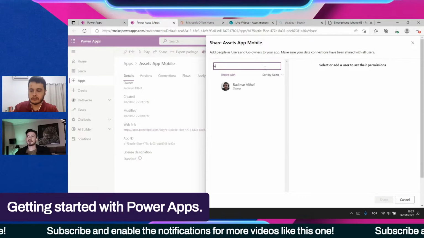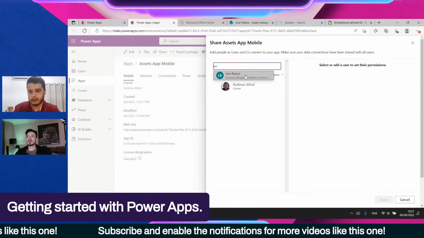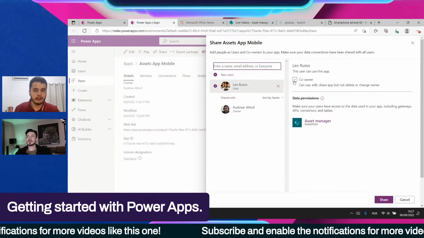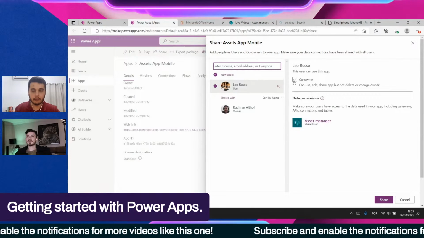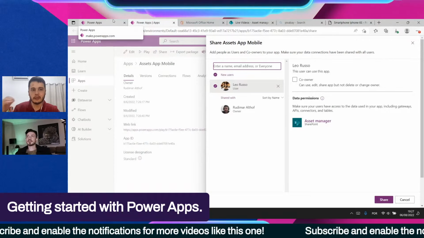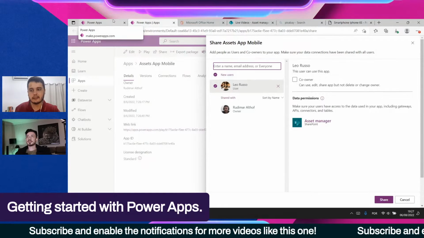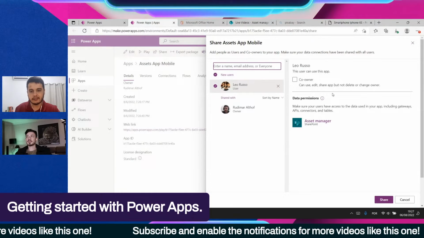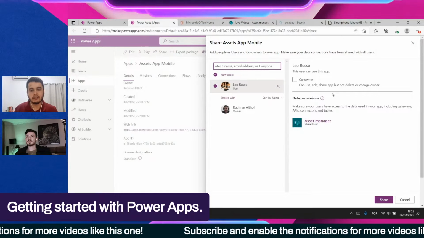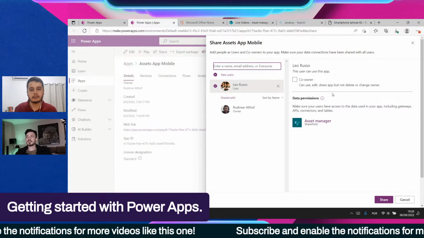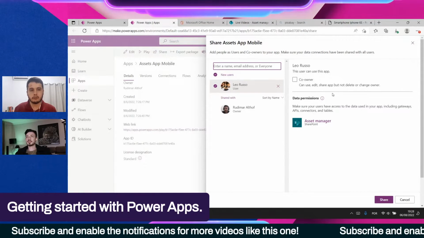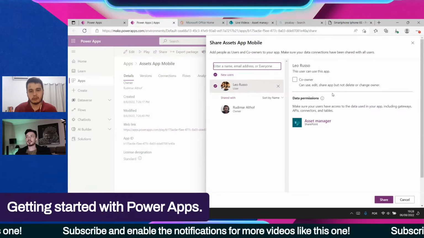In this case, I'm going to search, so I have here Leo, and I can make him a co-owner, so he can also edit the app as I just did. So he can go to make.powerapps.com and edit and perform changes. Or if I don't check this, he's only the user, so he can only play the app and cannot do any changes. You are going to do this with most people in your organization because you're going to be the developer.